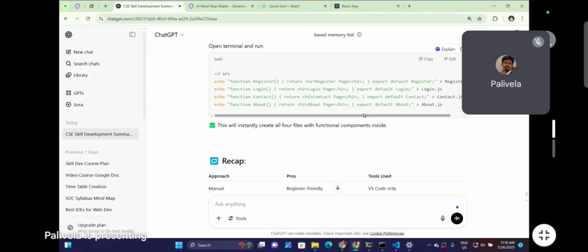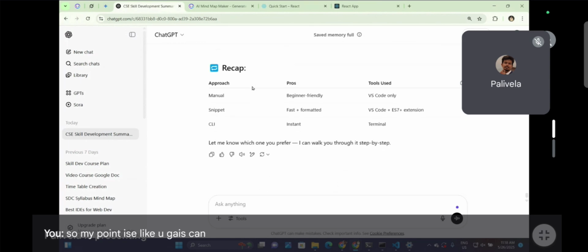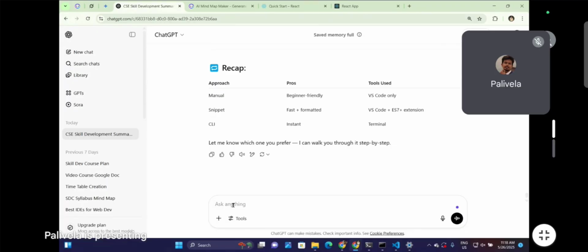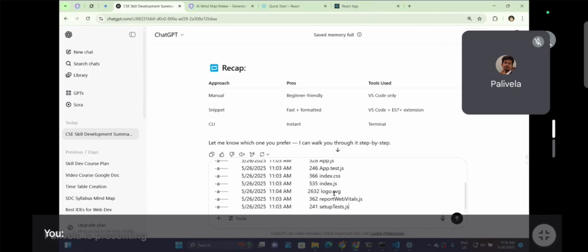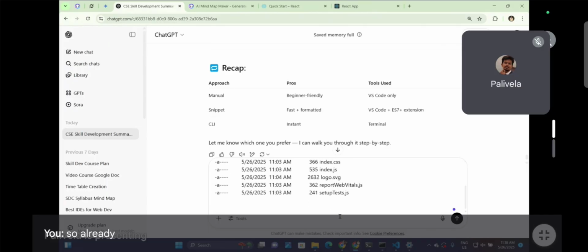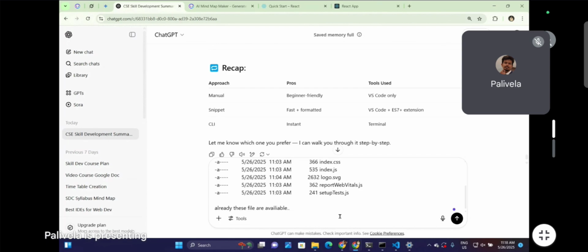So my point is, these files are already available by default.